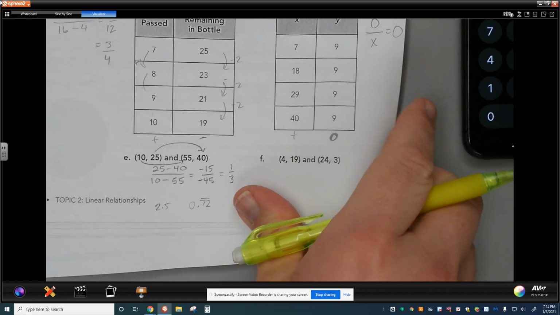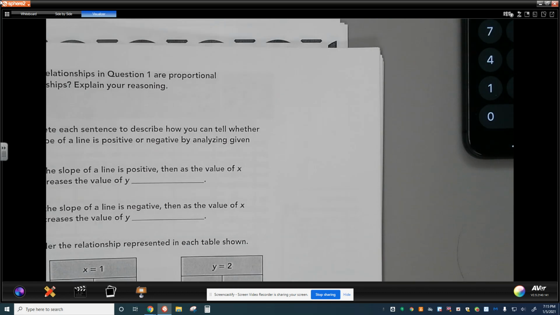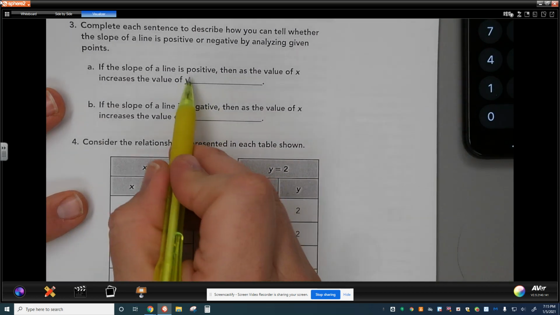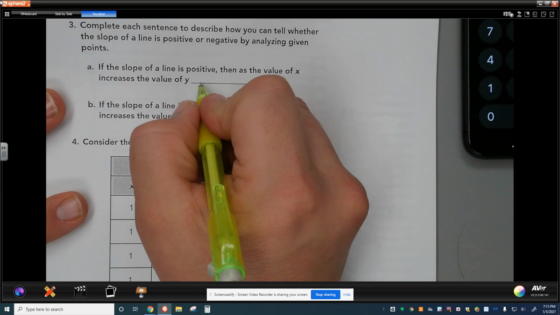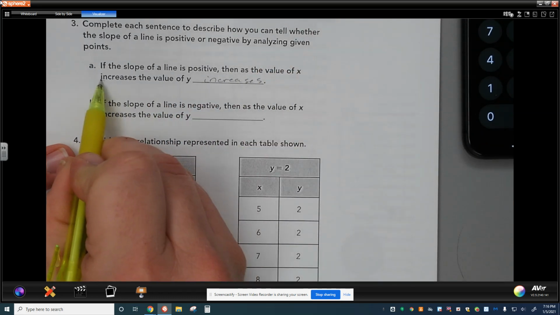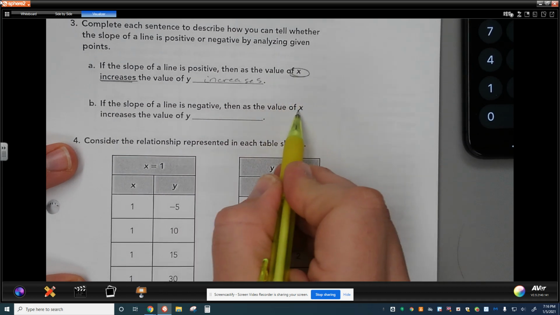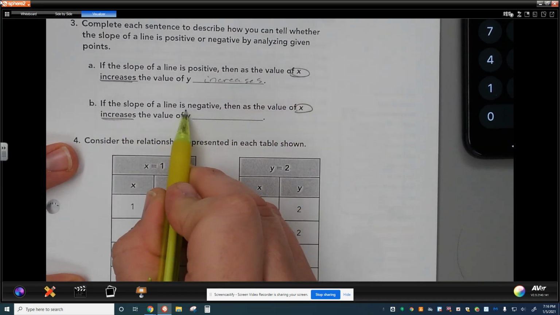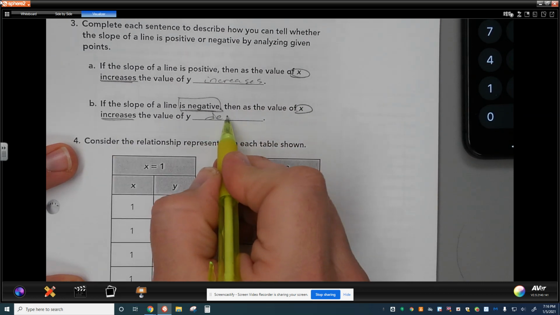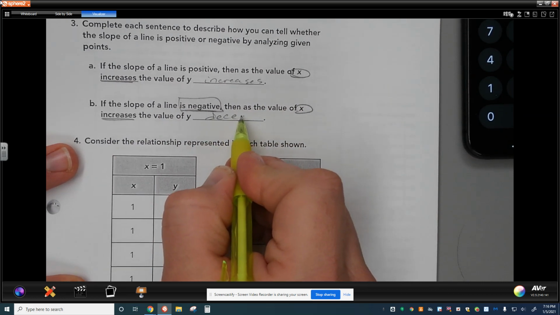So take that in mind. Keep that piece available to you. Think about this now when we're talking about positive slope. If a line is positive, then both values have to increase. When we're talking about this, notice the x is always increasing. But when we talk about a negative slope, then we're talking about an increase compared with a decrease.